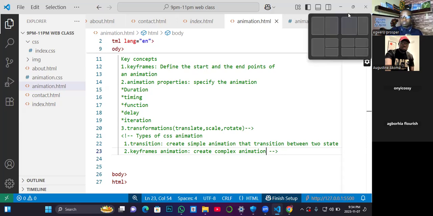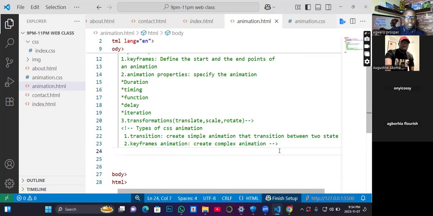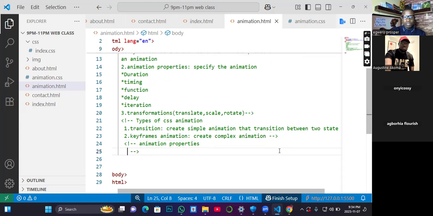So now we talk about the animation properties. If you are using the keyframe, now that we understand them, then we need to talk about their animation properties. Animation properties, very important. So number one, we have animation name. You cannot use keyframe without talking about the name; it is a criterion.